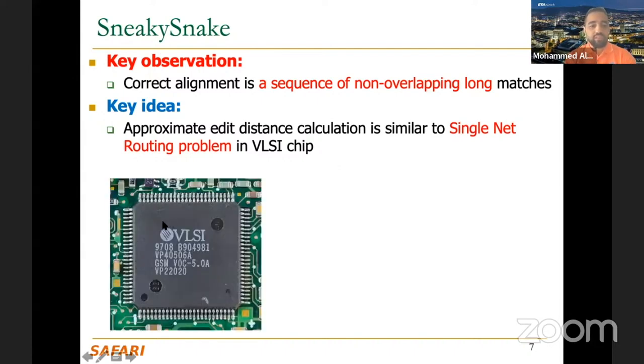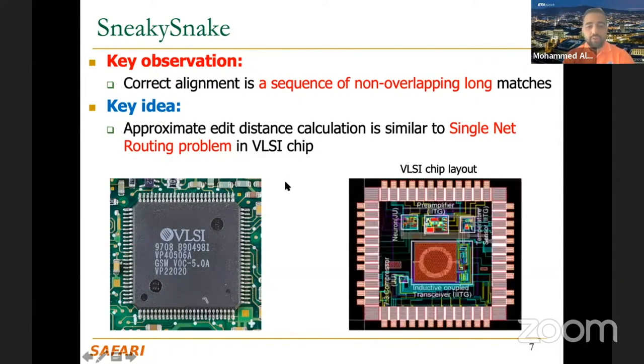How is that? So this is the VLSI chip, which exists in any kind of electronics, in your phone, in your laptop, and so on. If you dissect this chip, you will see something like this. These are the pins or the legs of this chip, and you'll see some components inside. The goal as an electrical engineer or chip designer is that you have some components here, and you want to connect one of these pins to the other pin on the other side while connecting some of these components inside using the shortest path.